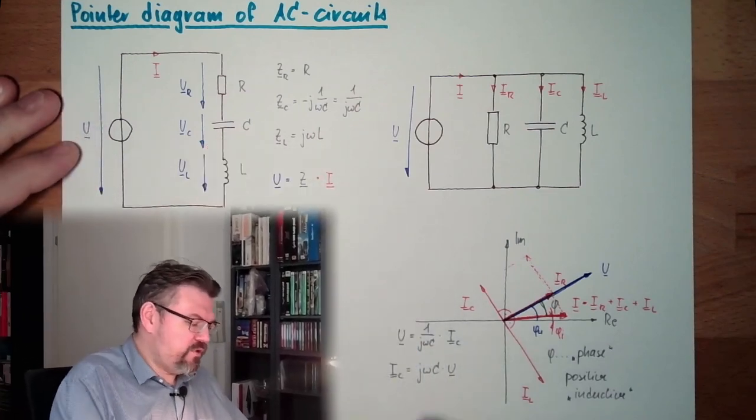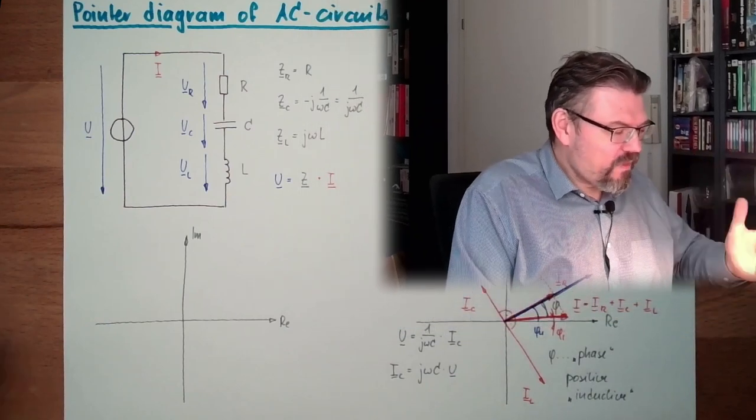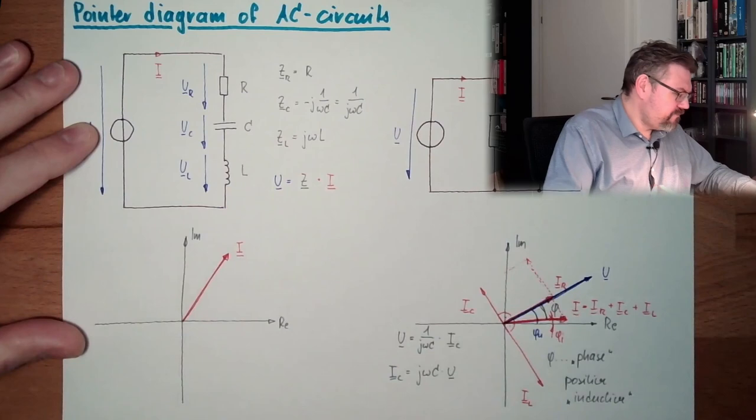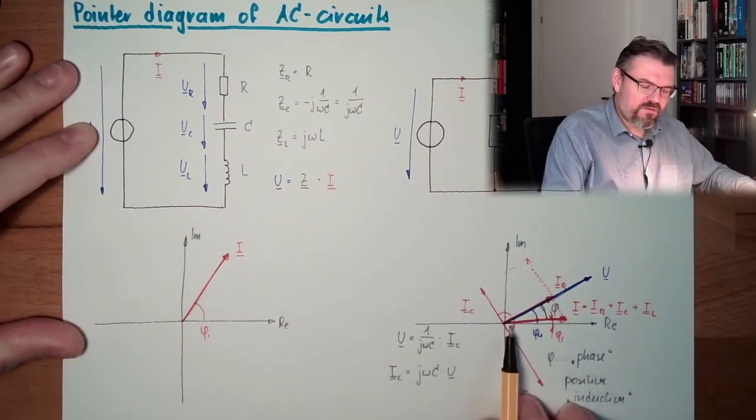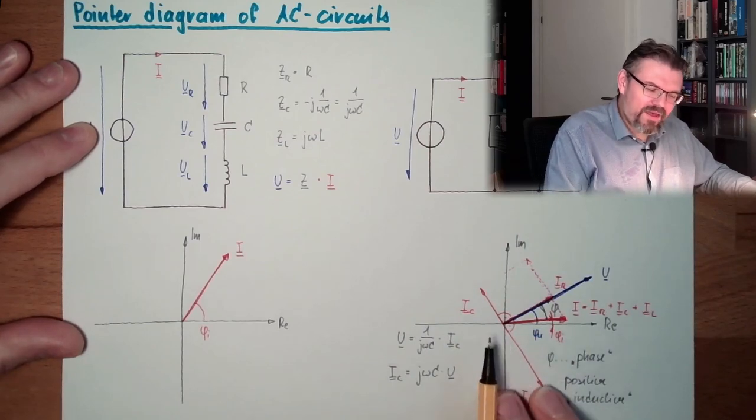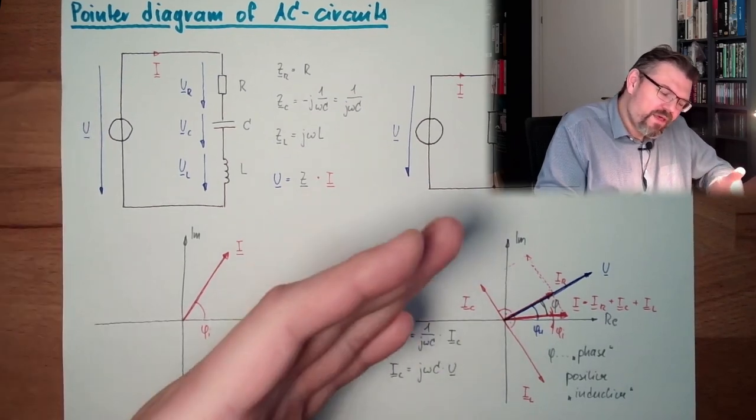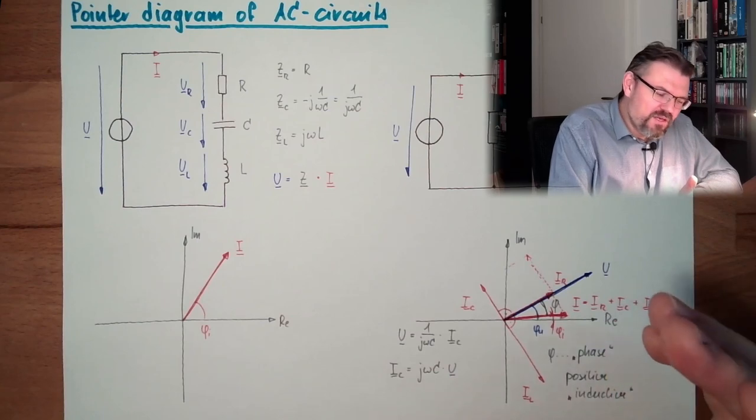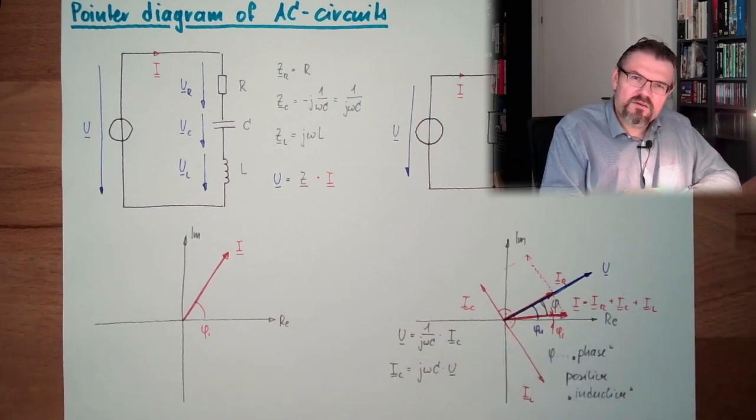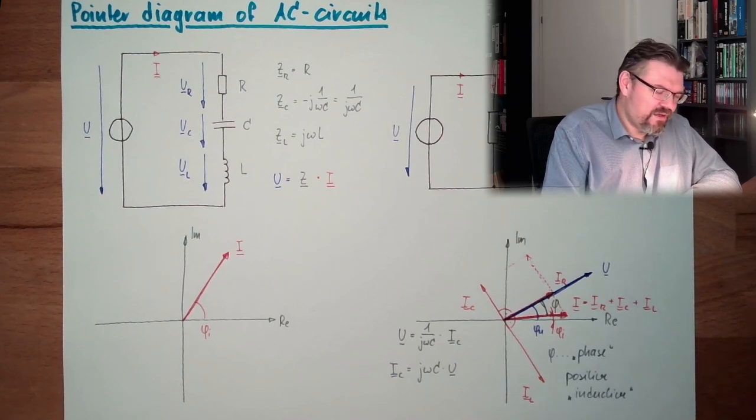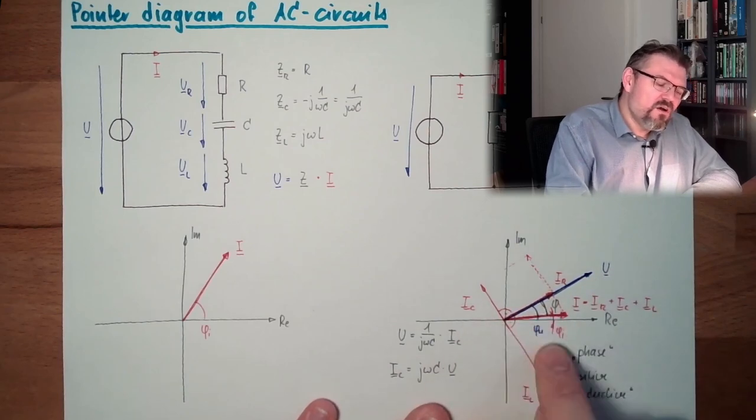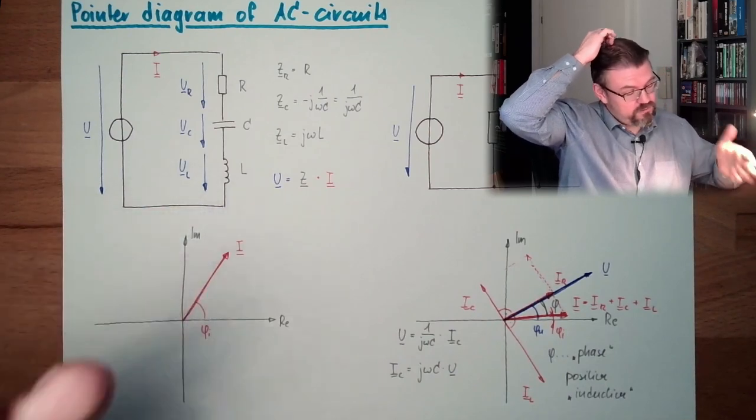Let's switch to our series connection. This time, it's the same current. I now draw the current, and I really don't care how. By the way, what would have happened if I would not have drawn this U in this direction but in another direction? Really nothing. Because all other arrows would have turned the same way, all things would have turned. And that's the case. Usually it doesn't really matter where to start, where is zero. This really doesn't matter. Usually it matters the relative positions of the arrows. This is what I meant, that the starting point, the zero point, is not that important. Important is always the relative positions of those arrows to each other.